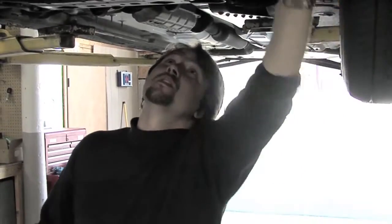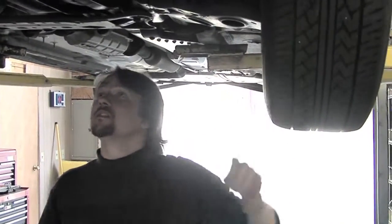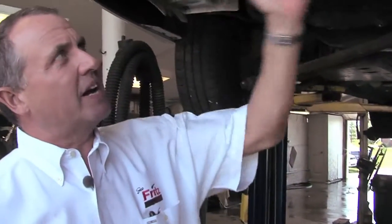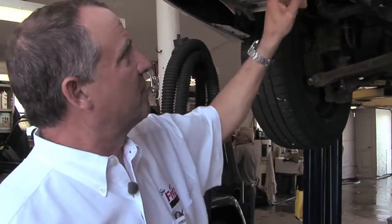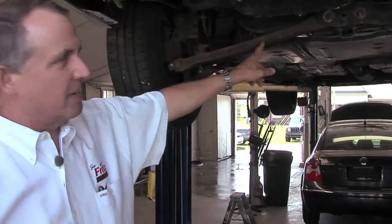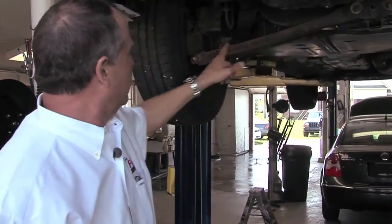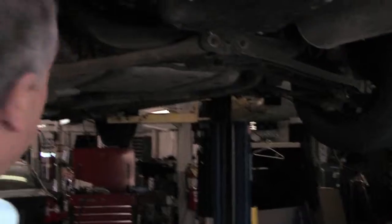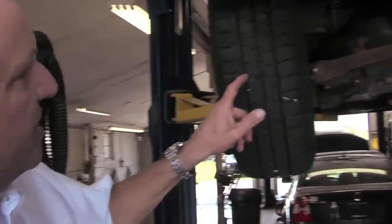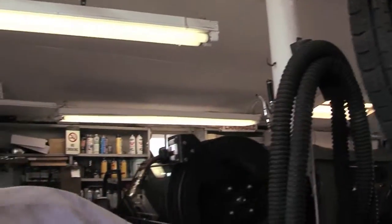Well, Scott can probably help us take a look at a few things, but I can walk around it to show you certain issues. I would say you look for unibody damage, unibody being under frame damage, or if something's been bottomed out. A little rust on these parts is not unusual because they are underneath. But you always want to check your bushings, make sure they look good. Get a chance to look at tire wear, where the tire wear is even. Same on the inside, outside, all the way across.